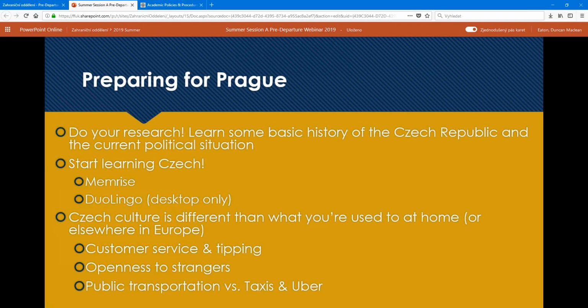Also, one thing to keep in mind is that this translates to customer service. You might notice that waitresses and waiters aren't always the friendliest at restaurants, and this is because there's less of a social expectation in the service industry that you have to act like you're happy at a restaurant job. These people are working, and so they might not always be the friendliest. Like I said, this is just the culture here. So this doesn't mean that they're trying to be rude. It's just that maybe they're stressed out at work, and there's less of a social expectation in the service industry here to act happier.